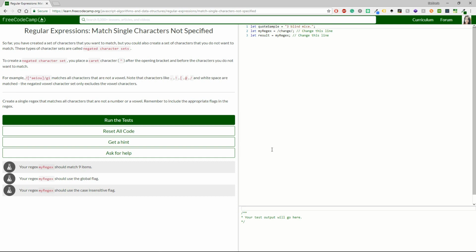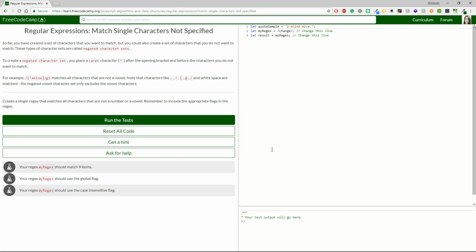Let's continue. Match single characters not specified. So far you have created a set of characters that you want to match, but you could also create a set of characters that you do not want to match. These types of character sets are called negated character sets. Interesting name. To create this character set, you place a caret character inside the brackets, after the opening bracket and before the characters you do not want to match.